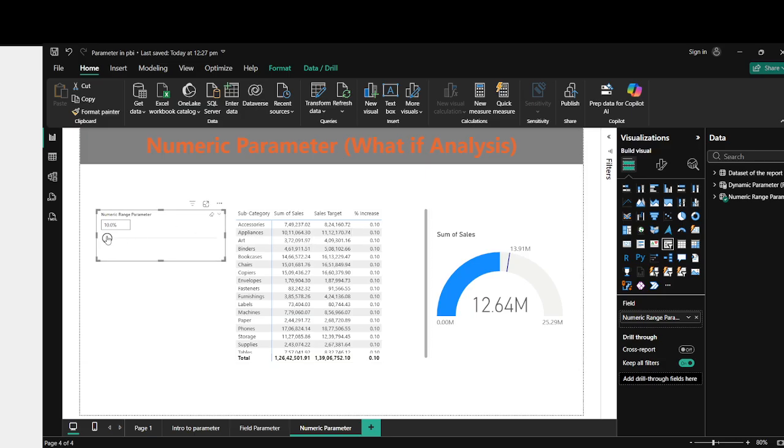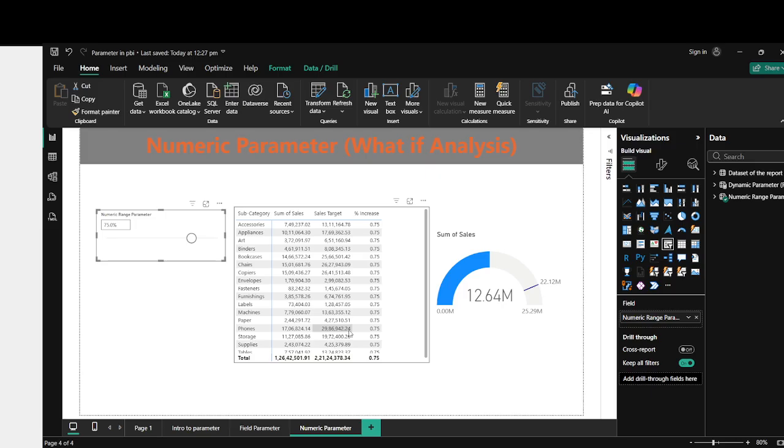If we increase the value by 15%, this would be the value. If we increase the value by 20%, 75%, this would be the value. So this what-if analysis we can do by using the numeric parameter.